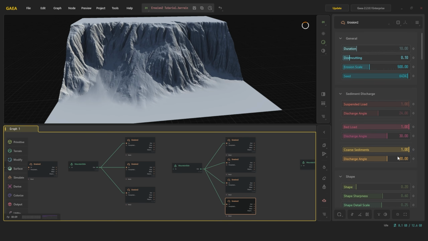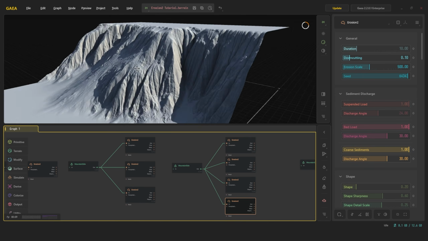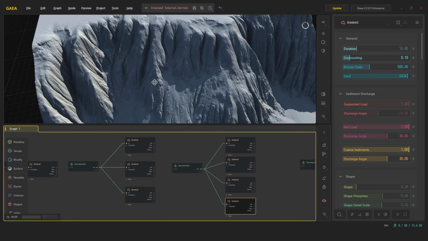The team is working on a setting where you can increase the amount of sedimentation volume without the actual erosion being affected at all. So it's kind of like artificially increasing or multiplying the amount of sedimentation that you're getting without it necessarily being realistic.